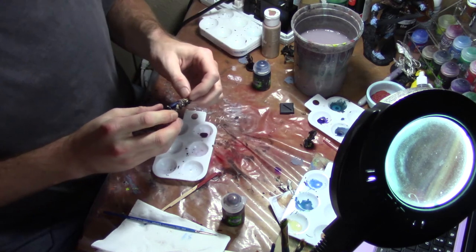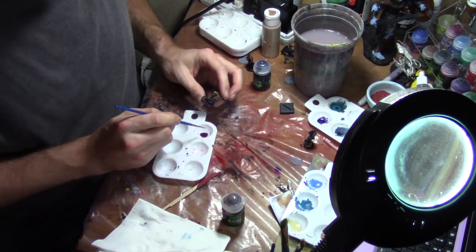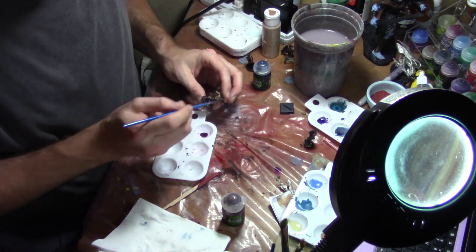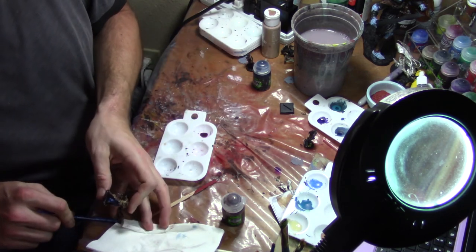I wanted the red on He-Man's skirting to be pretty subtle, and it's working. I'm going to add just one more layer over here because it's drifting off a little bit from the center. There we go. And that, my friends, is how you do leather.